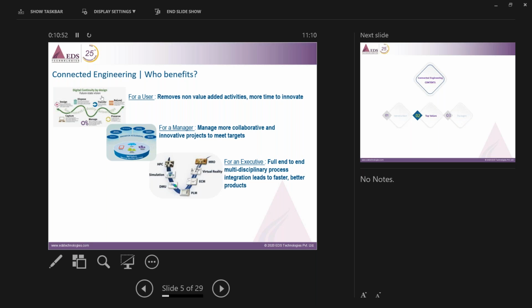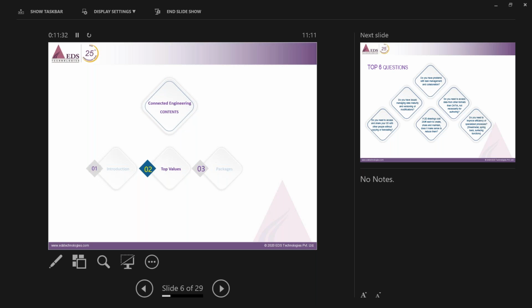Then for an executive who is working like a designer or engineer, who is interested in activities with respect to simulations, digital markup, high performance computing, product lifecycle management for a given product, engineering change management, AR/VR experiences, and even field service and maintenance. All these things can be taken as a benefit from the connected engineering approach, wherein the existing CATIA V5 users go through digital transformation.